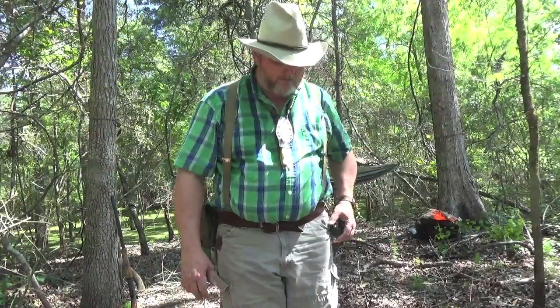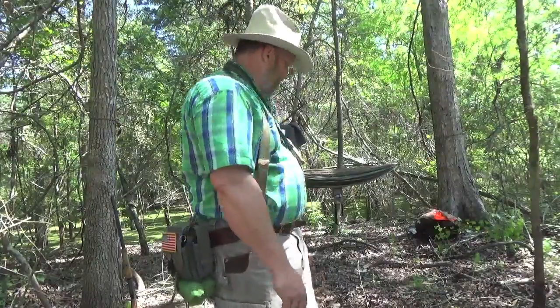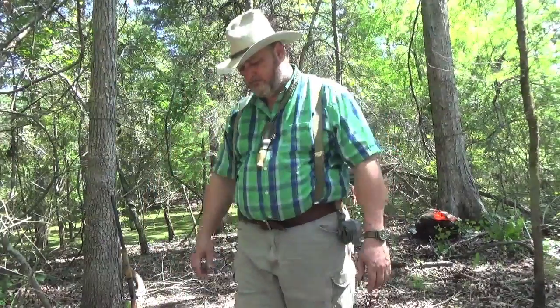Even sometimes when I do this, I wear a little Bond Arms 410 Derringer, but I didn't bother with it this time. I got my 12 gauge, so there's quite a few hogs around here, so we may get a hog. But anyway, back to the belt kit.